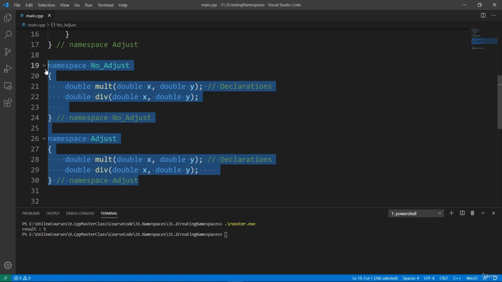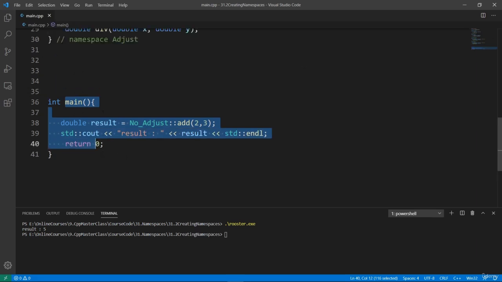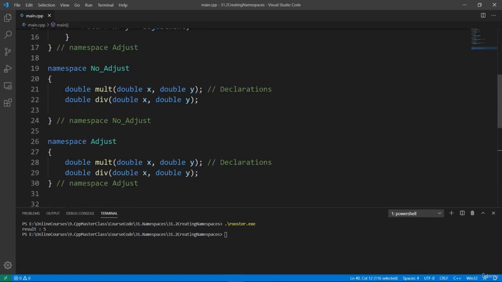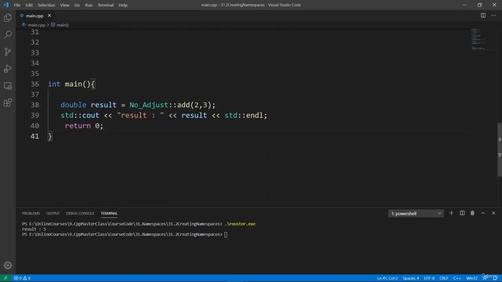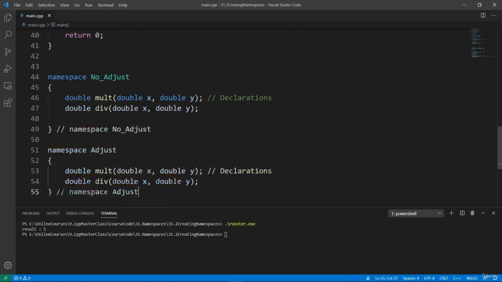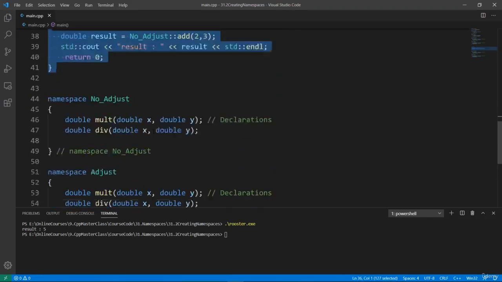We can grab the entire thing here, and we're going to adjust this a little bit. We can go down below the main function, or if we want, we can even put this in a separate translation unit. Linkers are going to be smart enough to go and pick these things up wherever they live in our project. But we want to keep things simple in this lecture, so we're going to put this below the main function here, and we're going to use them.